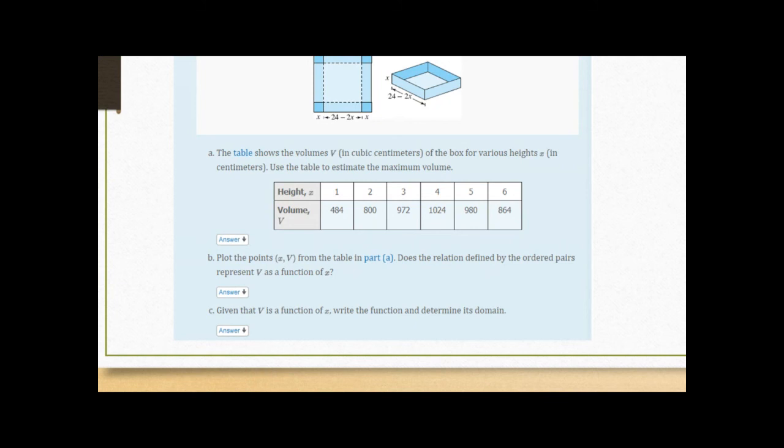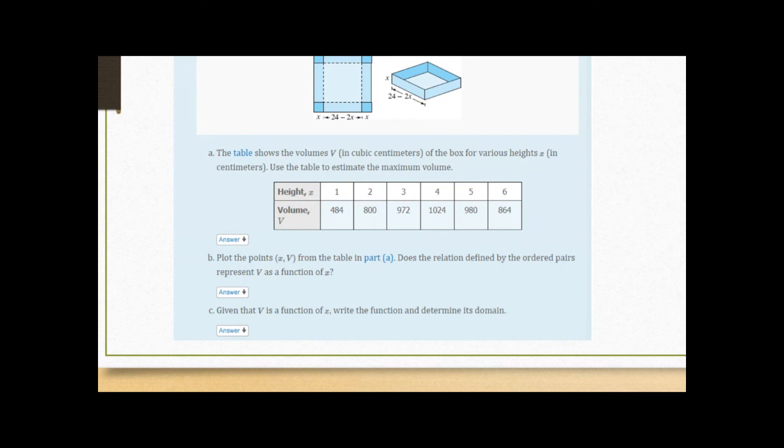If you wanted to think outside of the box, you can go like David did and double it and think, okay, maybe we go that high. When I look at this, I see that if I say 1024 is the maximum, to the left and the right of it, it's not a mirror image because I'm at 972 on one side and 980 on the other side. So I would say, oh, maybe it's actually higher than 1024. It's not perfectly symmetrical, so I might say like 1030 or something like that.